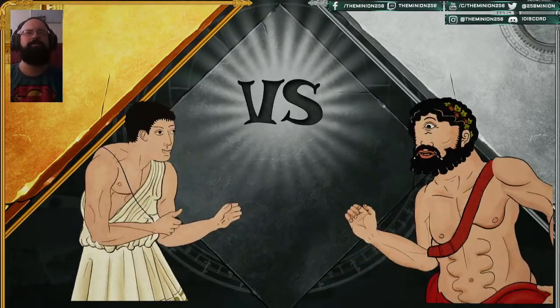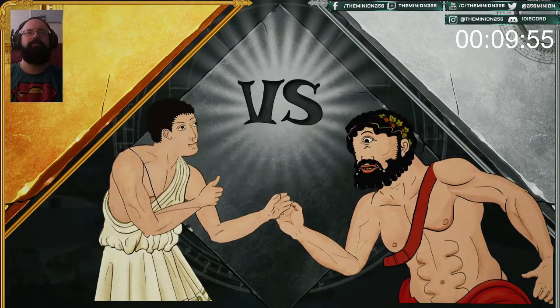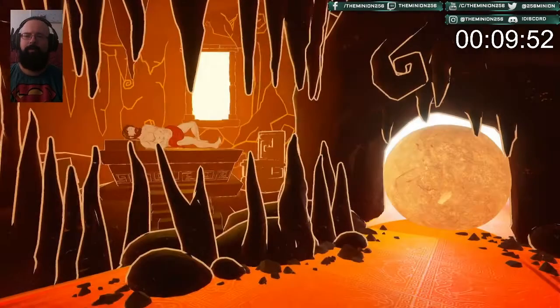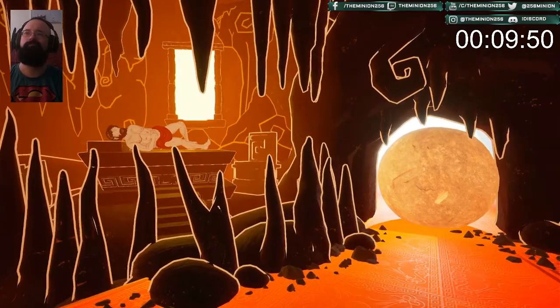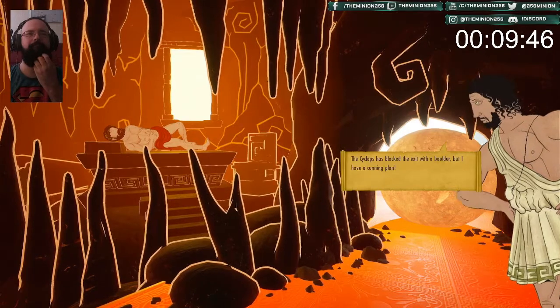The object of the game is to roll a giant ball towards your opponent, destroy all his defenses, and then destroy the opponent. The Cyclops has blocked the exit with a boulder, but I have a cunning plan.